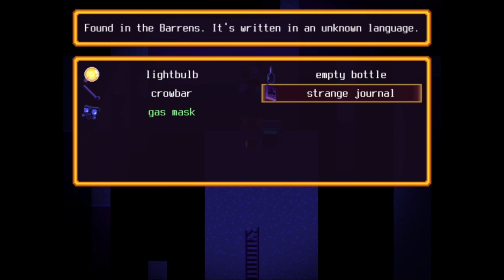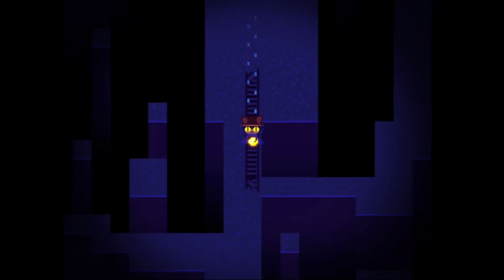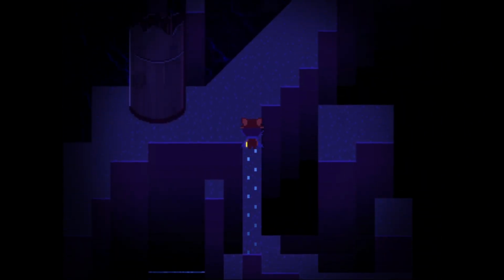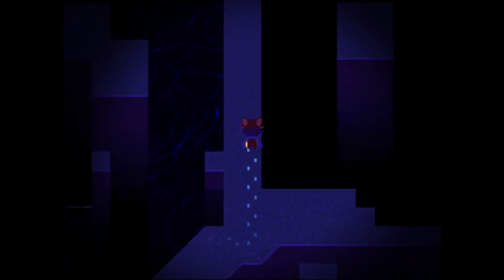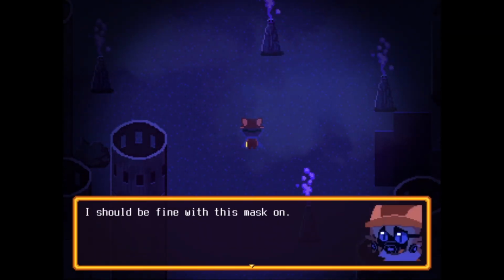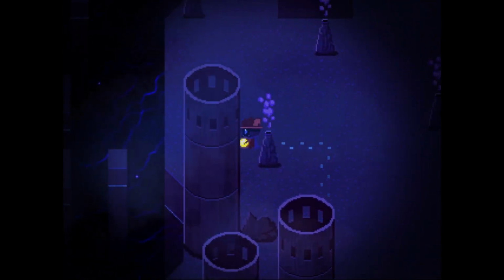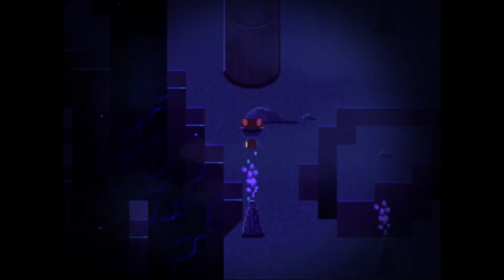Gas mask. Strange journal. Found in the Barrens. It's written in an unknown language. Wait, that's the clover that I saw. I'll wear it when I have to. Okay. Alright. We can finally progress, and I don't have to watch a YouTube tutorial. I should be fine with this mask on. Oh, there's the mask sprite. Bunch of these old things. It's a gas vent. I see that.